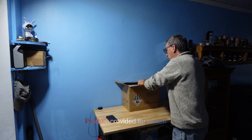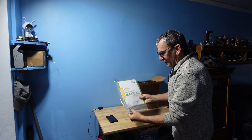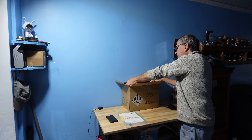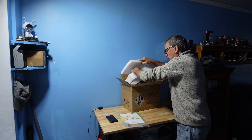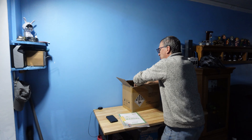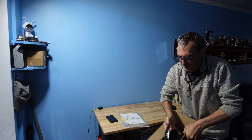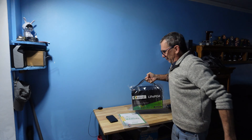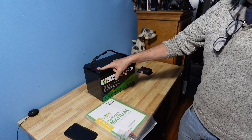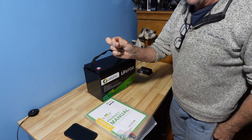It comes with everything you need: an instruction guide, parts, and materials. The battery is not light — it has some weight, so remove the product carefully. It has a strap on top that you can simply grab and remove. It features screw-on positive and negative bolts — a Group 31 configuration with bolts screwed into areas protected by caps.